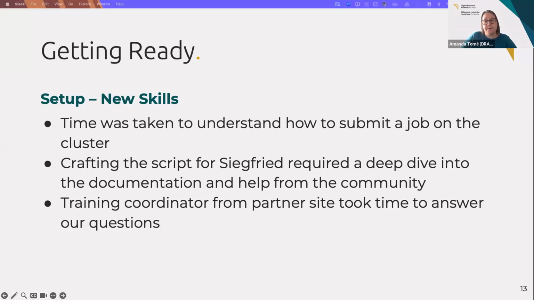We also had access to one of the training coordinators who was generous enough to meet with us, answer our questions, and supply training resources needed. Next, we had to craft Siegfried as a script so that it could be submitted as a job. Working with Siegfried in the command line is not a problem. Submitting Siegfried as part of a job was producing error messages. To help solve this challenge, I reached out to the digital preservation community on Mastodon, and with the help of Richard Lehane and Andy Jackson, was able to get the format identification going.